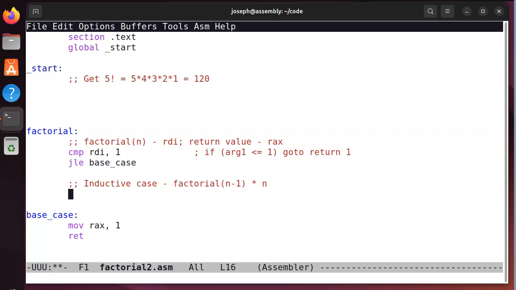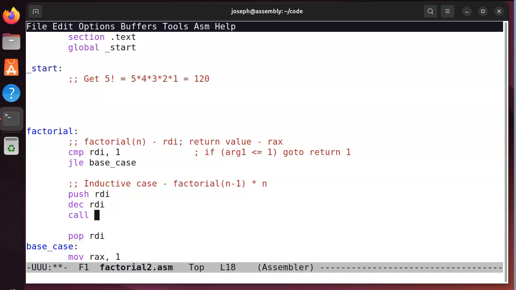Well, we're going to want to save our RDI. So the way we do it is we push RDI, and then we can decrement it, dec RDI. And let's go ahead and pop it down here because we're going to do a pop later. RDI, but we're going to decrement it. And then we're going to get our factorial.